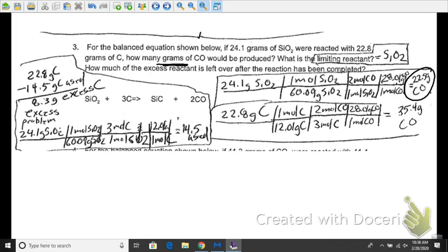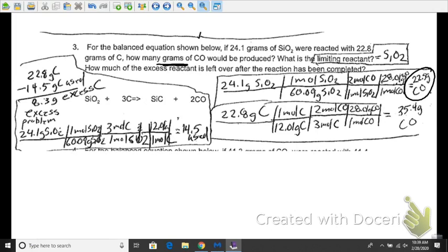Okay. So why? Like, I'm confused with what you're saying with how Drew is. Okay? So Drew's saying that this is all we can make. Right? That is it. So if this is all we can make, grams of CO, what he's saying is we can take this grams of CO and go to the original carbon, which is right here, and figure out how much of that carbon was used to make that 22.5. But why the original carbon? Because that's in excess. We have leftover amount of carbon. Because when we use this, we realize that that wouldn't be all used up because the limiting is SiO2. It's kind of mixed. Okay?